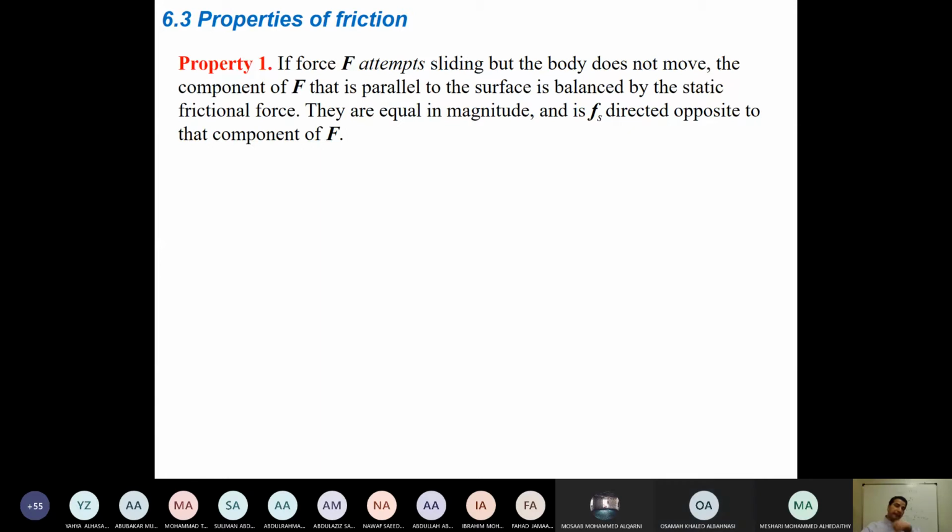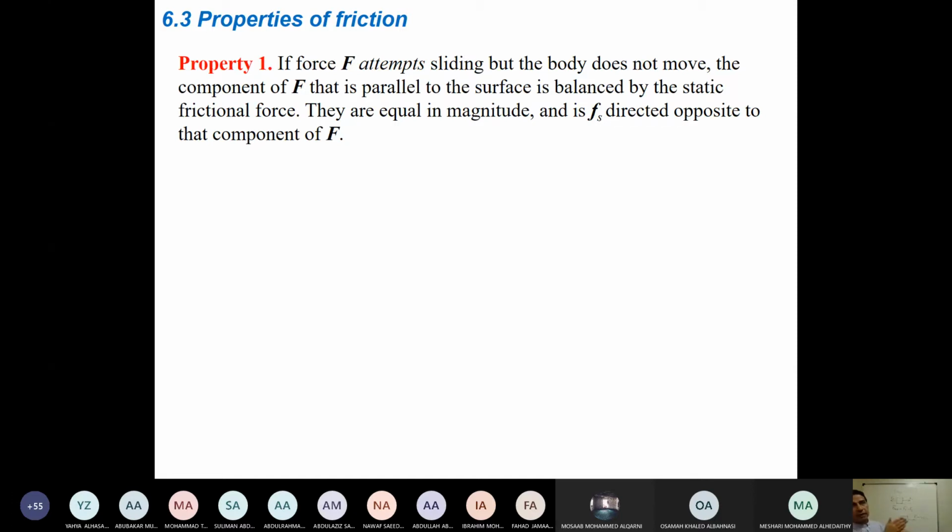This is definitely affected by the mass, and it also depends on the different surfaces. Like when you are riding your car, you may not have seen steel wheels on your car. It is always the rubber which is in connection with the road, because the friction between the rubber and the road is more than between the steel and the road. So you are choosing the kind of surfaces based on your material sciences. You are choosing the surfaces in which there is more friction.